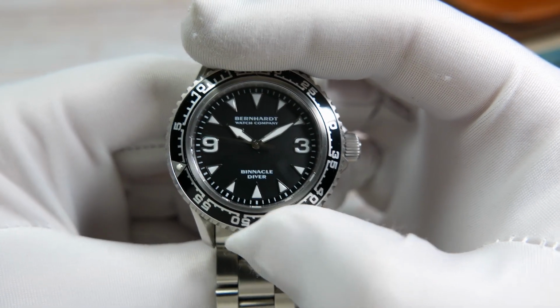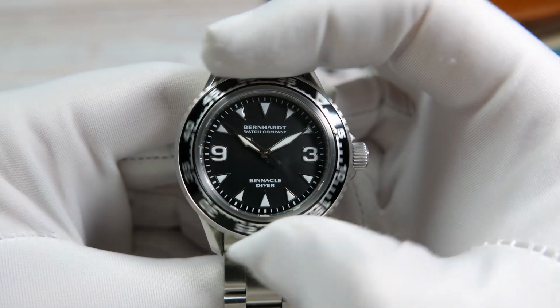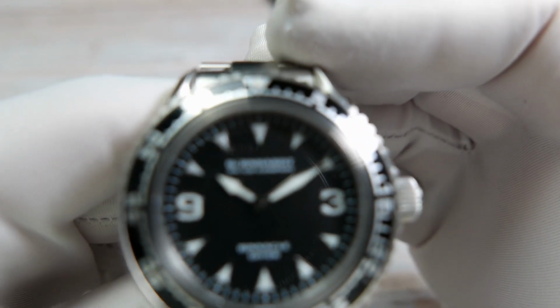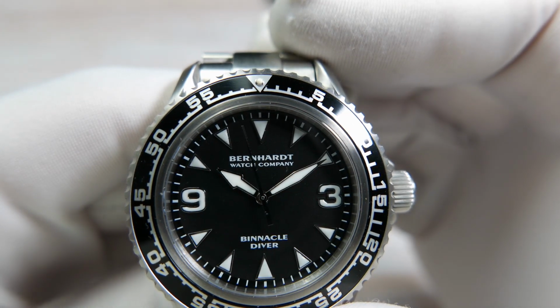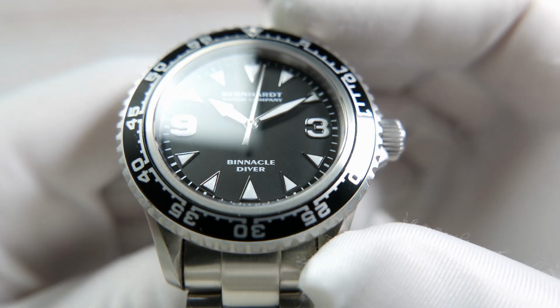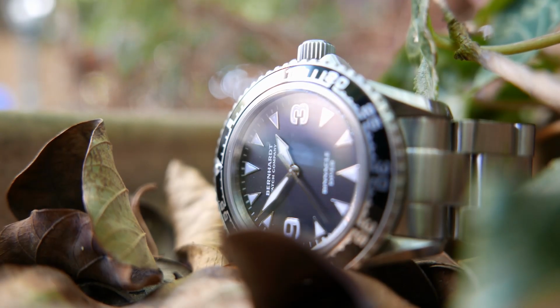The ratchet in action is crisp and accurate, and there's absolutely no freedom or backplay to the bezel. However, it seems to be minorly misaligned with the markings on the dial, just ever so slightly to the right. The Binnacle sports a flat piece of scratch-resistant sapphire crystal with no anti-reflective coating.